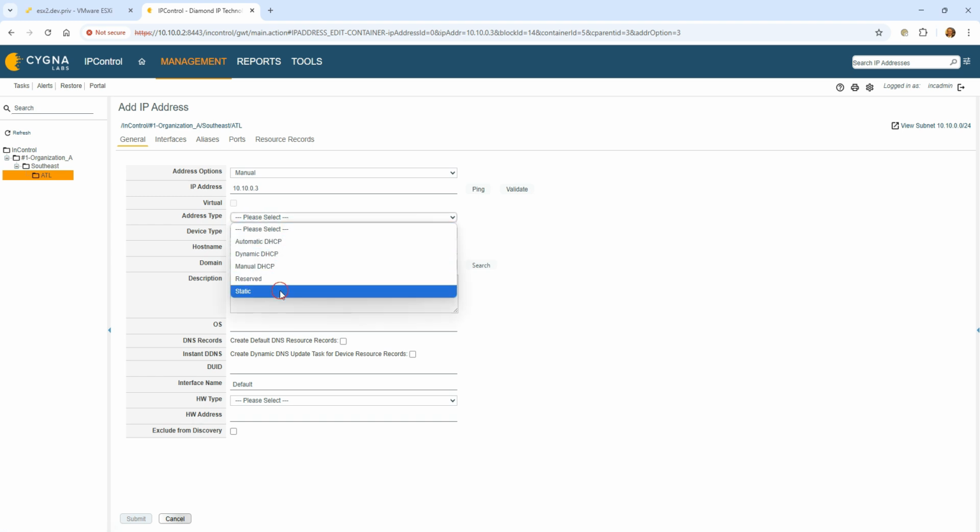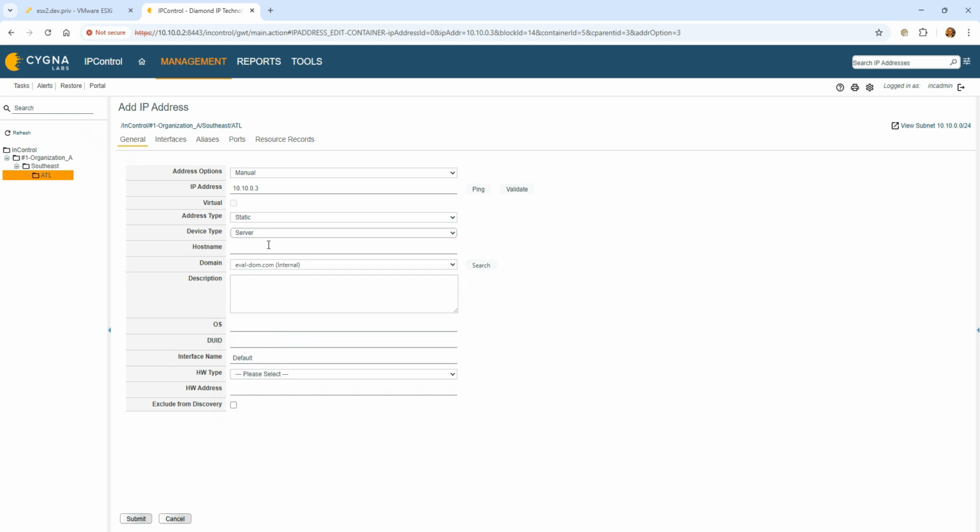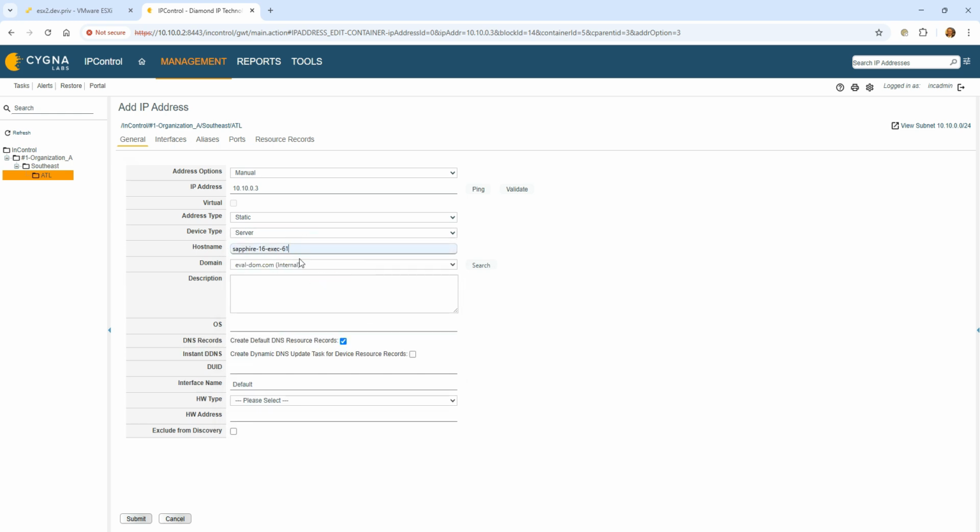So in the address type, select static, and then you can do device type server, and then we're going to go ahead and give it, I'm just maybe copy this, do agent, what do we have our name? Eval, agent 1. You do not need the domain on the host name. The domain is selected from the dropdown, which we set as the default domain. So that default domain setting controls this dropdown. Any additional domains added are appended to this list as available dropdowns.